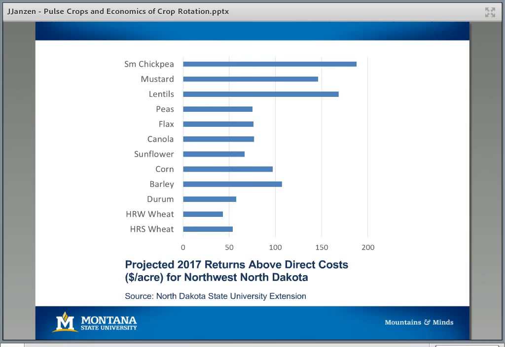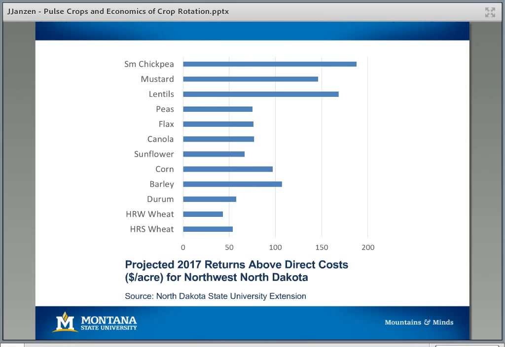So if you're thinking about estimating the profitability of different crops, you might go, say, to your accountant, your lender, your local extension agent, particularly if you're thinking about adopting new crops, right? Crops you haven't grown before, you have no historical information, you might need to get some estimate of profitability. And so one source that we're going to be relying on are crop budgets that are produced by North Dakota State University Extension. Unfortunately, we have no Montana specific profitability estimates. But I'll talk about how to adapt some of these existing tools to your specific context.